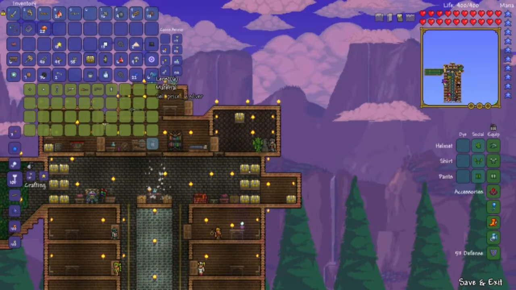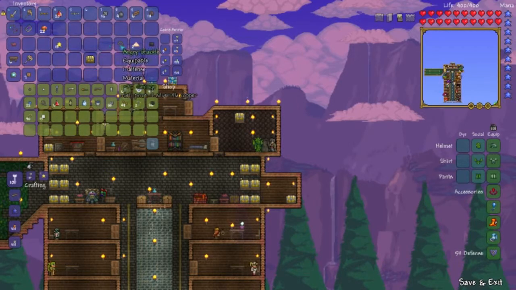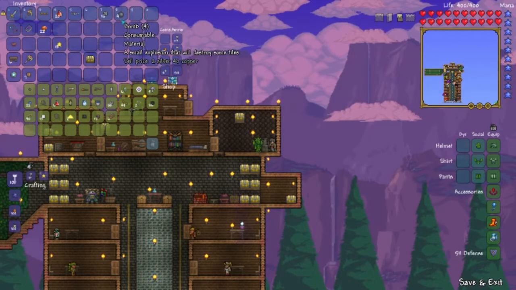Darius, my friend. Take those. Don't need those or those. Don't need those. That. I will keep the golden chest. I don't want to get rid of those.